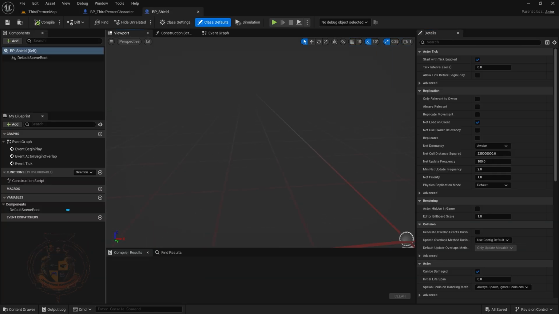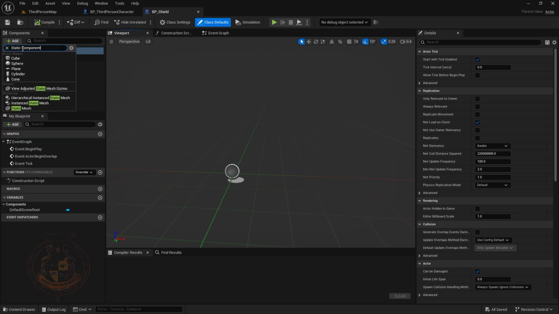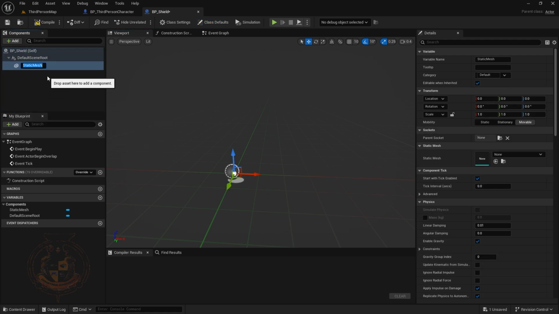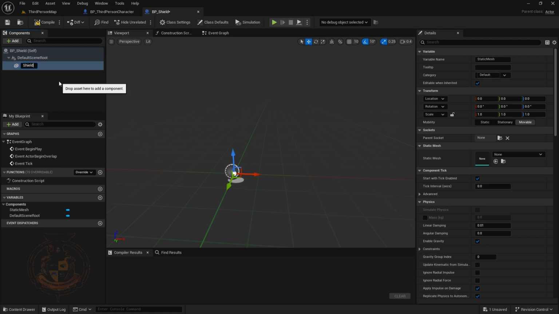So now I have created a blueprint. Okay, so it's a new different blueprint. I'm going to add a component, which means a static component. In the previous video, I told you that when we start understanding composition, we will understand components better, right? Slowly at the end of this video, you will get an idea for sure. So I'm going to add a static mesh, and I could name it shield mesh, just a renaming thing.